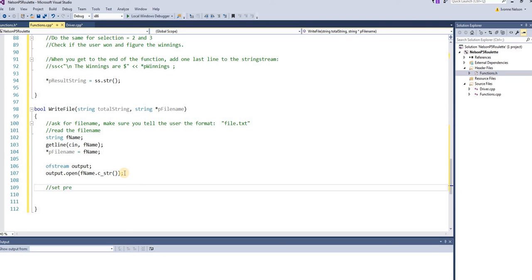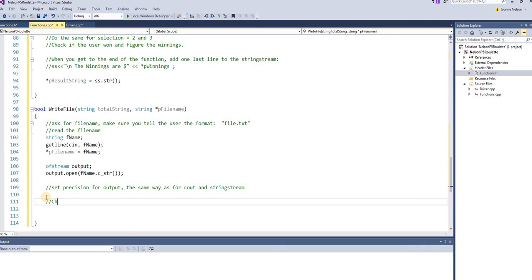Now I'm going to set the precision for output the same way as for cout and string stream. See, they all work more or less the same. Then I'm going to check that output is a valid stream.